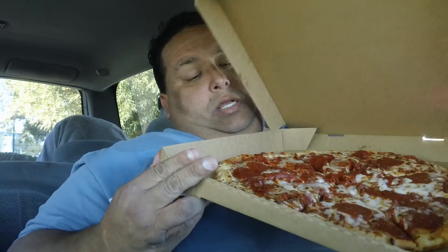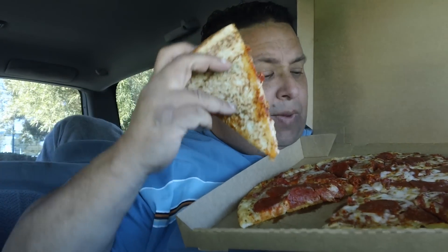I hope you guys are doing good, gang. So let's see what we got here — I'm gonna open it up. So I have pepperoni pizza with pepperoni crumbles and pepperoni slices. Look at this — hope you can see it. It smells good, and it's about the same size as a Little Caesars pizza.